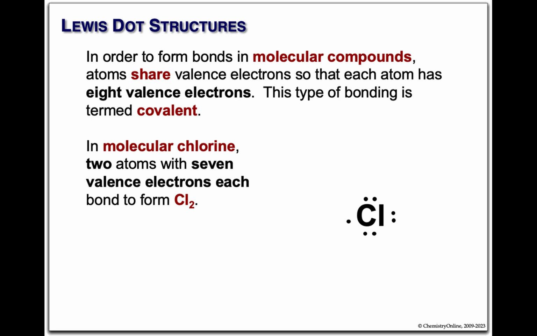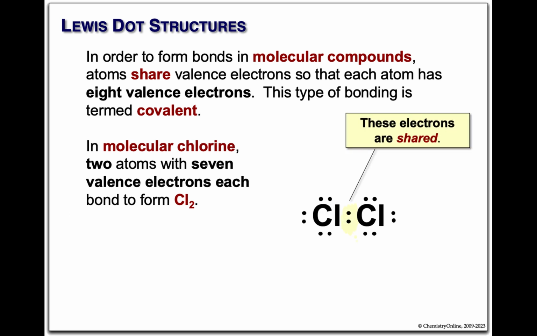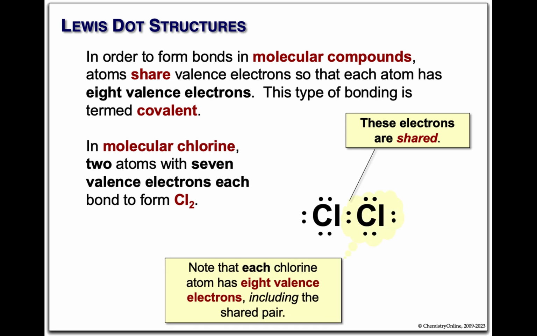Let's do covalent. Chlorine exists as 2 chlorine atoms bonded together, Cl2. Chlorine is group 7, it has 7 valence electrons. To make a covalent bond, all you do is bring in the other chlorine and you share these electrons. Does this fit the octet rule? Of course it does. You count the shared pair for both. So this guy has 2, 4, 6, 8. This one also has 2, 4, 6, 8. Any questions?